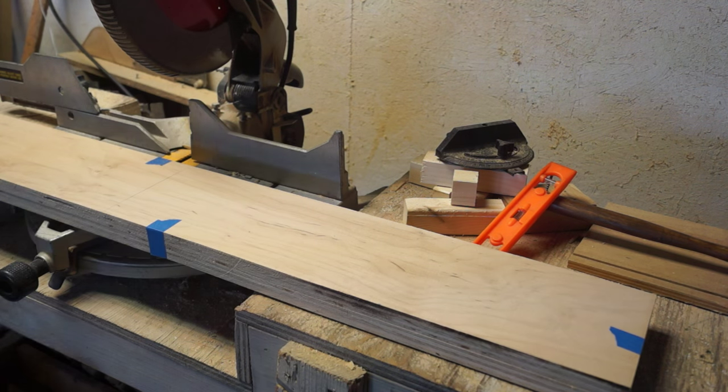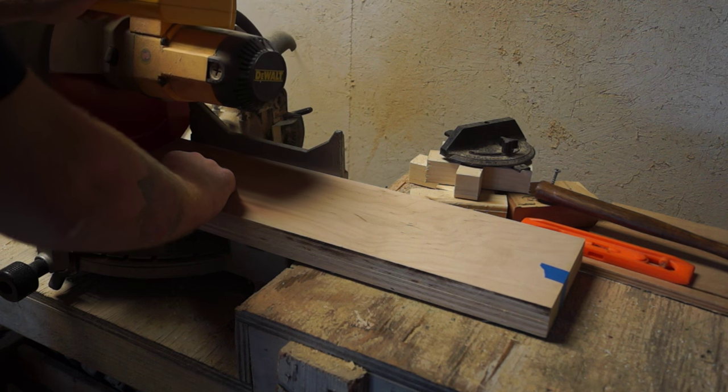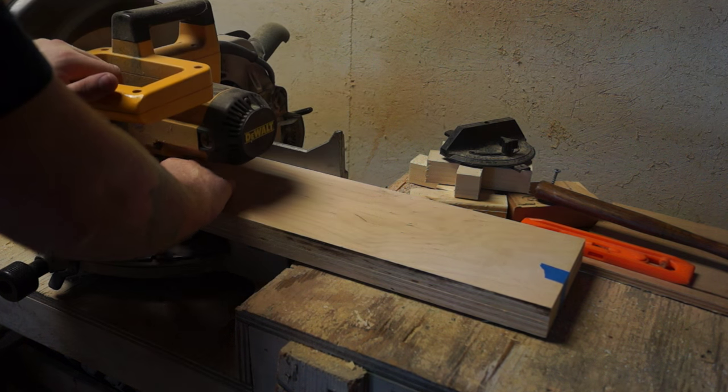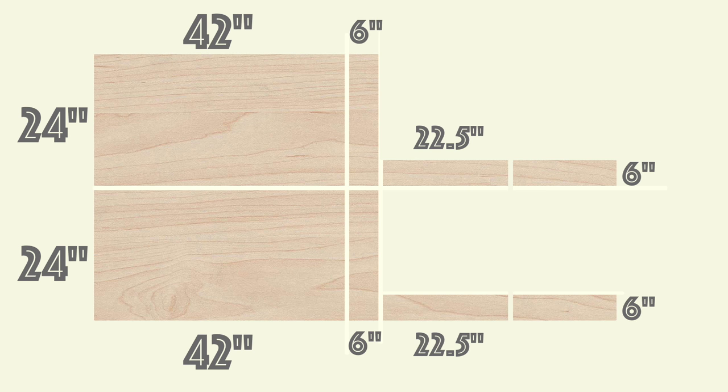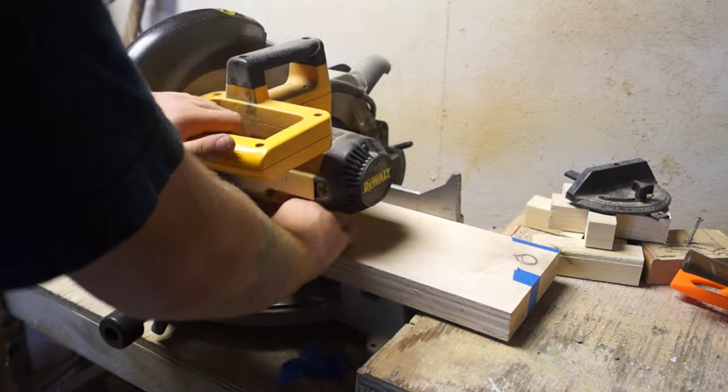You can save the rest for later. Now we're going to cut two 22-and-a-half-inch pieces out of these. These are going to be our two sides that are going to be touching our drawer. If you're wondering why these are an inch and a half shorter than the other sides we cut, it'll be clear later on.